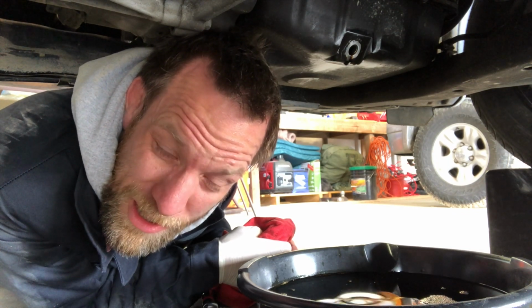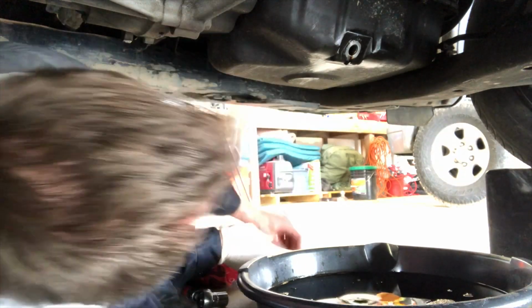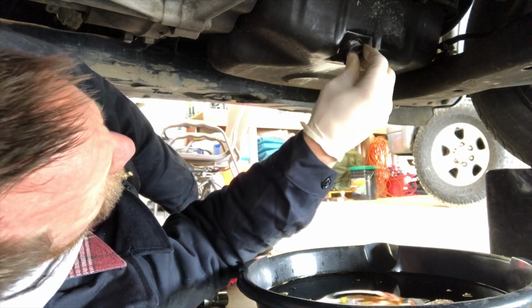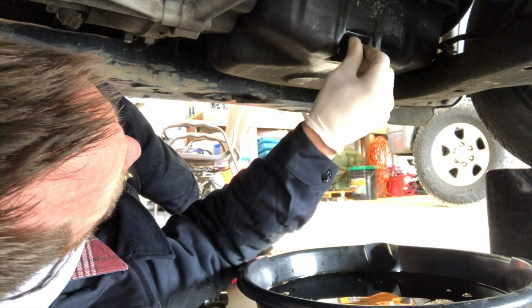The user manual tells me that I need to replace the washer, but I don't have an extra washer. So I am just going to leave the old washer on there. It looks pretty good, looks in good condition, so I think we'll be okay. We'll start here by just hand tightening it.